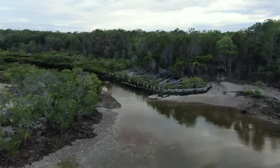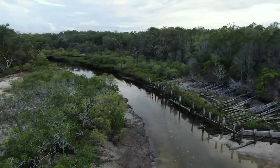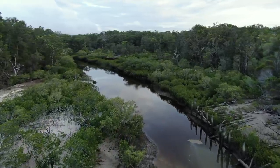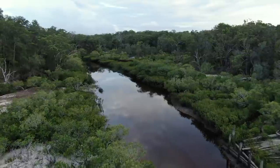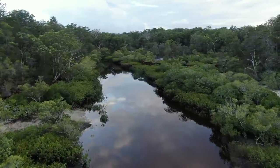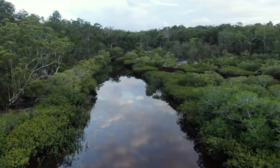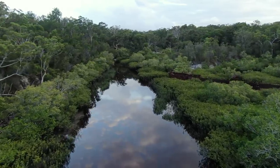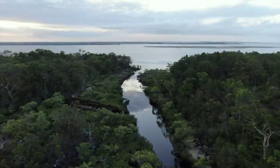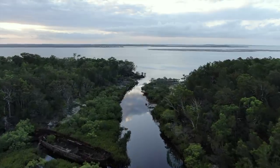A little bit further up Deep Creek lies the Palmer, a steamer which was built in 1844 in Paisley, Scotland. It originally was a twin-screw steamer with 267 gross tonnage. She was 43 meters long with an 8-meter beam and a draught of 2.5 meters. She was used to carry gravel from Woody Island to Rangan from 1935 to 1937. Later she also carried logs from Fraser Island to the mainland and a number of vehicles and horses. In 1942 the Palmer was abandoned at Deep Creek, where she remains now.